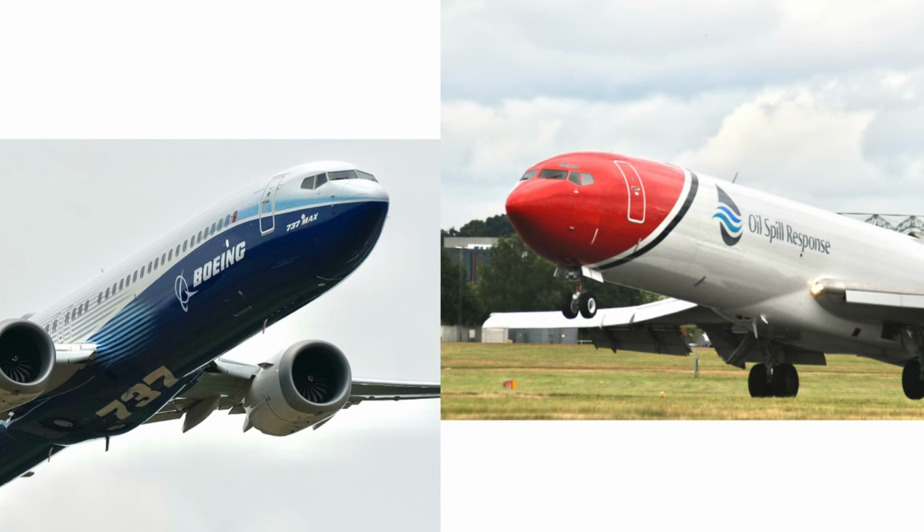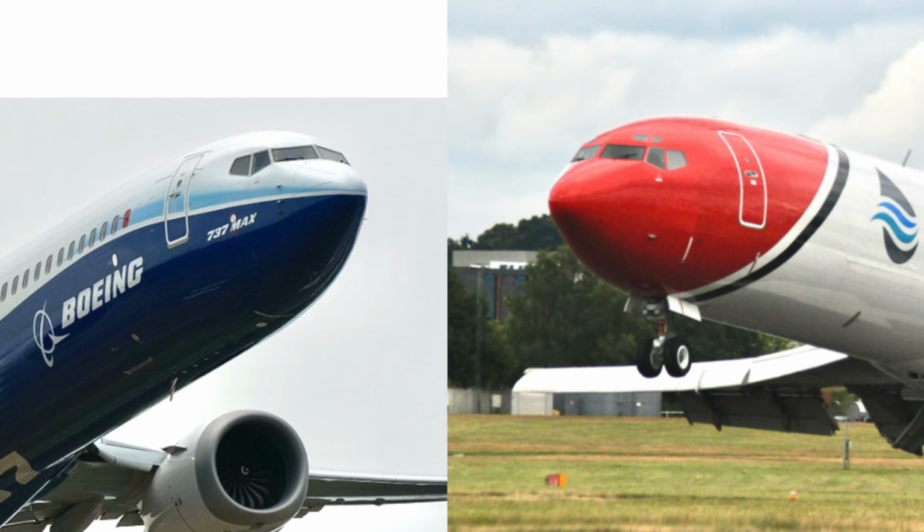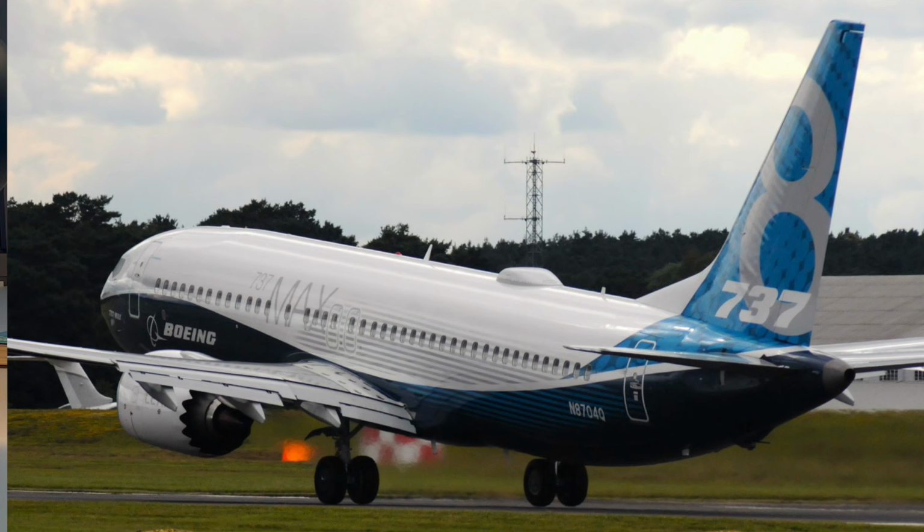Visually, much of the DNA of the 727 still survives in Boeing's modern-day single-aisle jets. But where are we in terms of performance? I find it interesting as a measure of progress to compare over time aeroplanes with the same operating empty weight. Empty meaning not including the payload and any usable fuel. The JT8D-7 powered 727-200 had an operating empty weight of just over 45 tons. Boeing have an approximately 45-ton operating empty weight single-aisle jet today too. It is the 737 MAX 8.